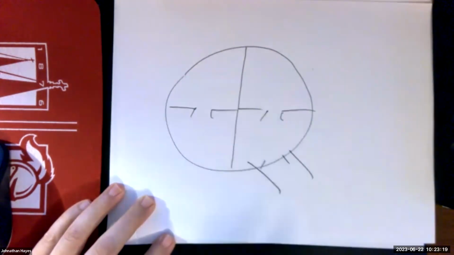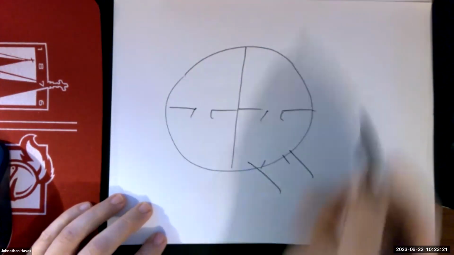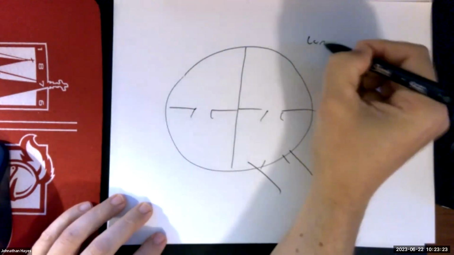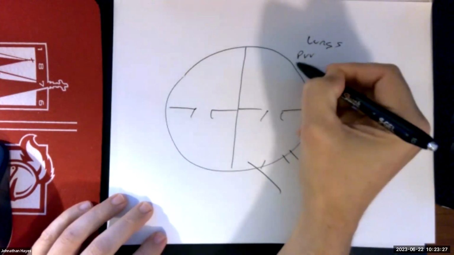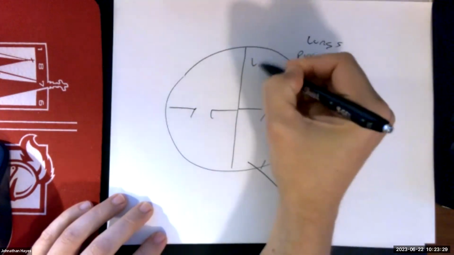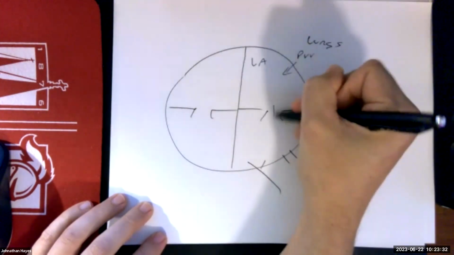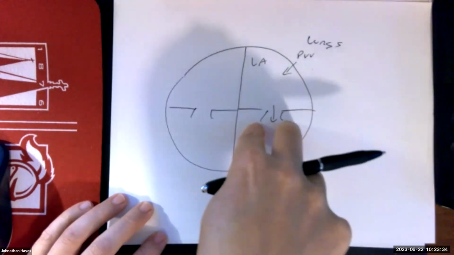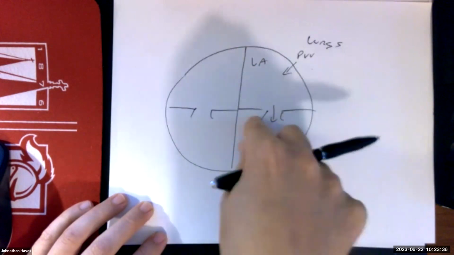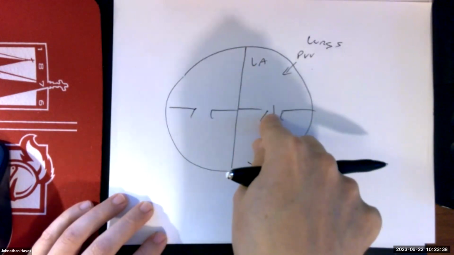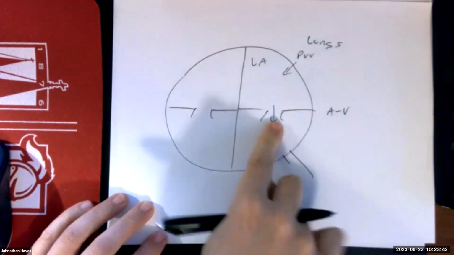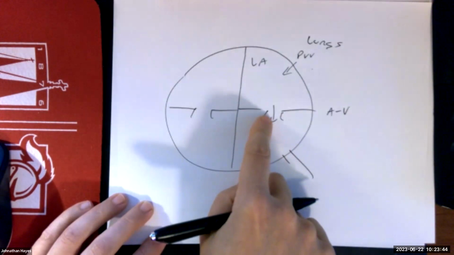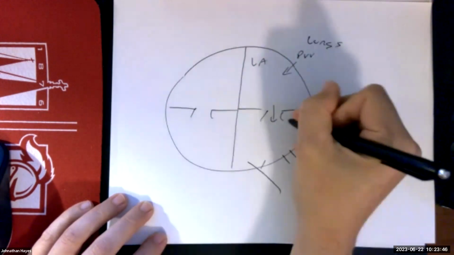Let's focus on this left side right here. As you have oxygenated blood coming from the lungs, it's going to enter into the heart through pulmonary veins into the left atrium. From the left atrium, we are then going to pass through a bicuspid or a mitral valve, right? That's an AV valve on the left side. So again, AV, atrioventricular. The AV valve on the left side is your bicuspid or mitral.